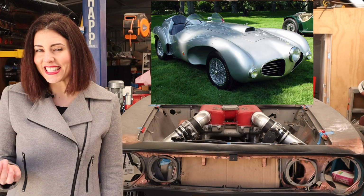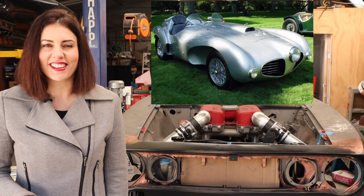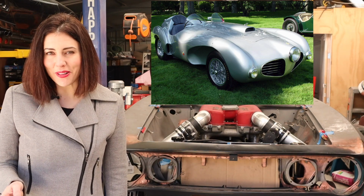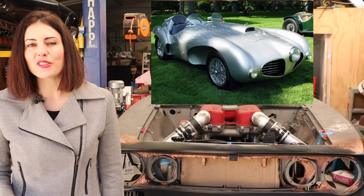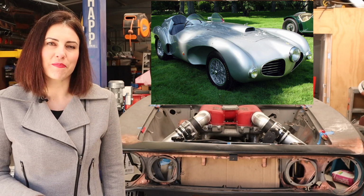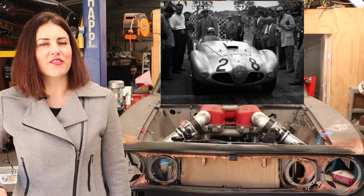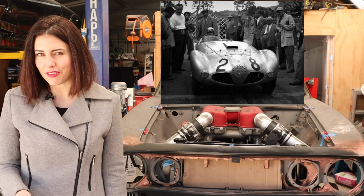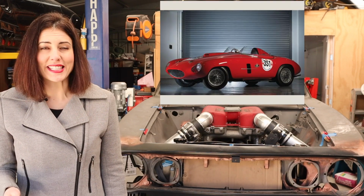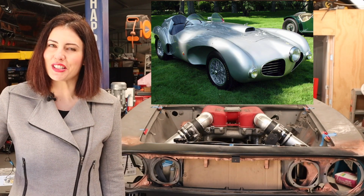And with its unique central headlight, it was one of the most unusual Ferraris of the day. In fact, the Ferrari Abarth ended up weighing 275 kilos or 600 pounds less than its Vignale-bodied contemporaries. Overall, it paid off, with Musitella taking out a class win at the 1953 Targa Florio. At the end of the season, probably due to lack of replacements, it was rebodied by Scaglietti. However, almost 50 years later, it was returned to its original Abarth body.